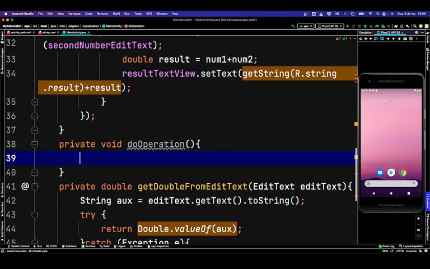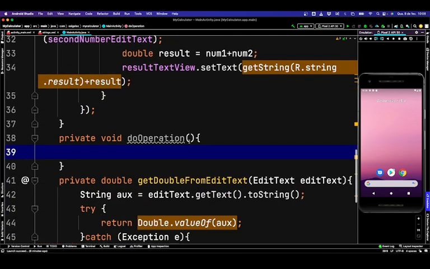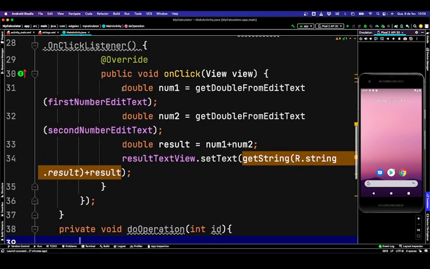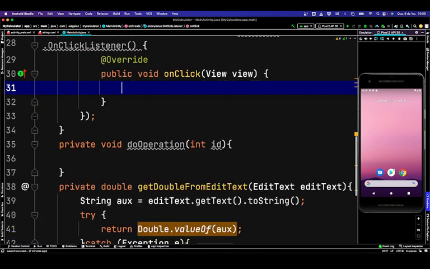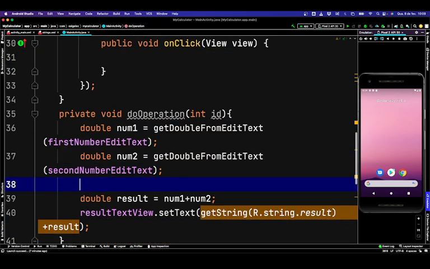I could pass an integer. But one thing I know each number has is one specific ID. So I could pass the ID and then we know what to do. Do operation, int ID. All this, I'll take off, put here in the operation, and check it here.